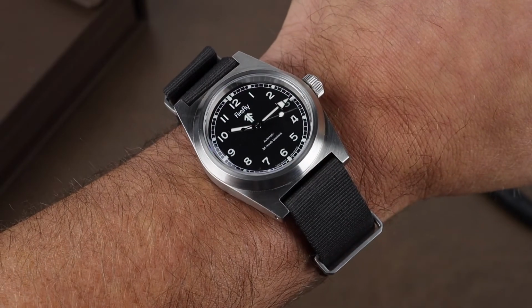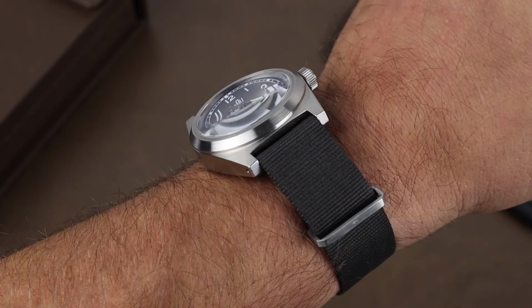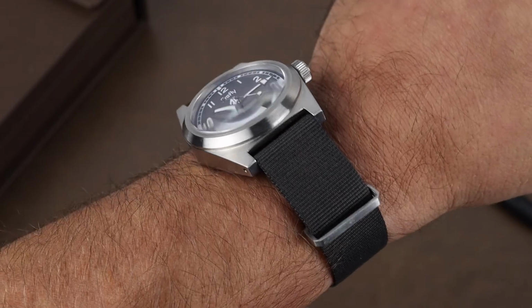Thanks again to Cinco Mentes for lending in the watch. Very cool dial, and really love the build here too.